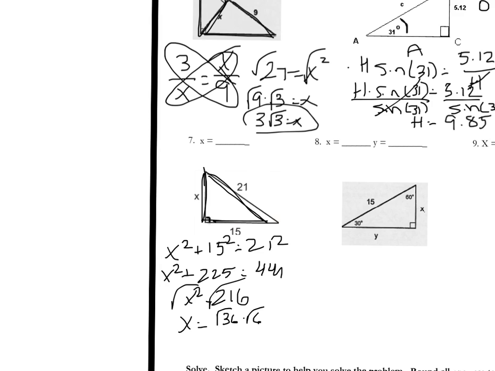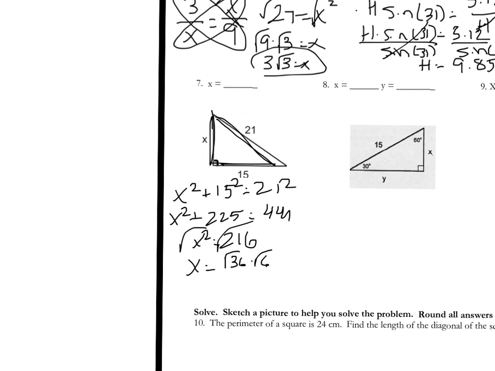Now I could do 4 and I could have done 9, but then I'd have a whole other step to solve that simplification there. So I need to find the biggest perfect square, in this case 36. So if I simplify the square root of 36, which is 6, and the square root of 6 does not change, so that's my answer for x.